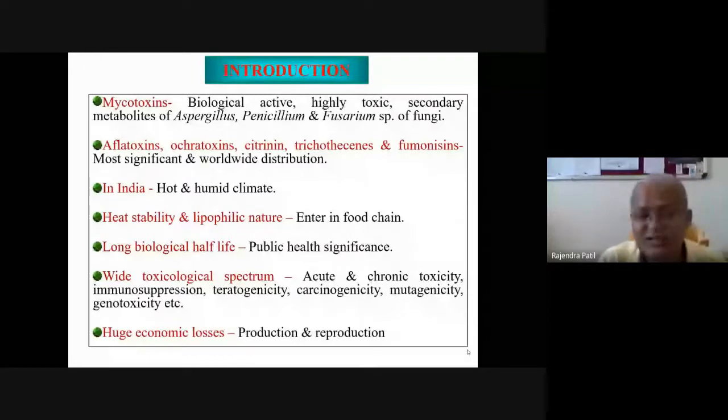Again, besides that, they have a long biological half-life, and the long biological half-life makes for different pathology and pathogenesis, or mechanisms of producing the symptoms or the lesions. Particularly for mycotoxins like ochratoxin, it is suggested that around 30 days is the serum biological half-life in humans. That's why in endemic countries like the Balkan countries or Scandinavian countries, where there is a high prevalence of ochratoxin, endemic nephropathy is well reported and well studied by people over the decades.